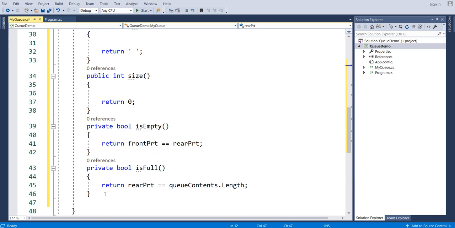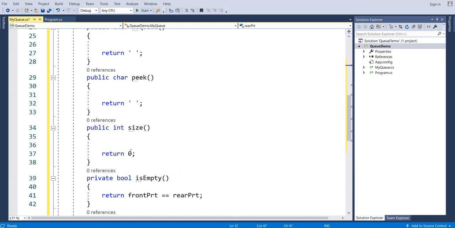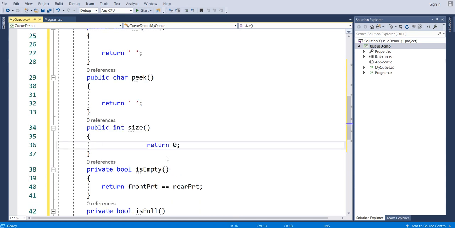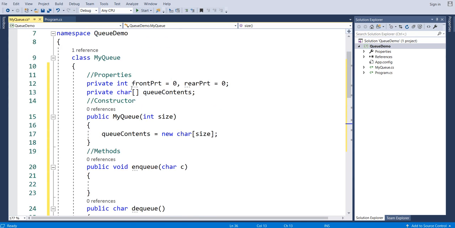Okay, so we've got our error checking area here, is empty, so we can check for is full, is empty. Size next of all. Again, just using these properties, we should be able to tell the size of the queue.